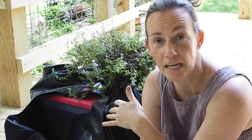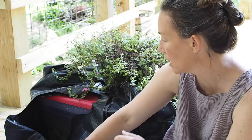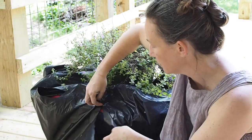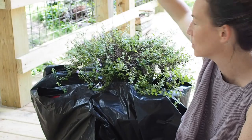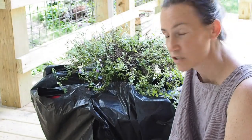We're going to check it every day to see how things change and keep up to date. For now, I've wrapped it in black plastic since it's clear. I wanted to keep the light out as much as I can, keep the heat in, and I just put this on top to help keep the bag closed. And we'll check on it tomorrow.